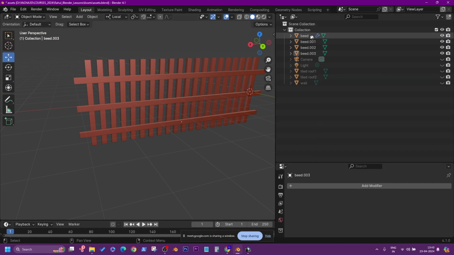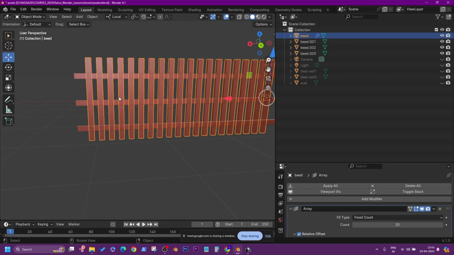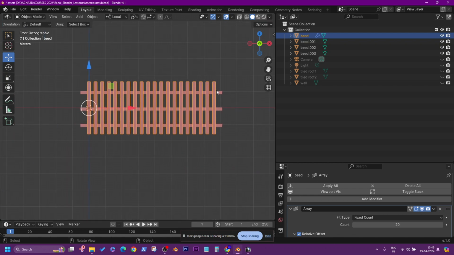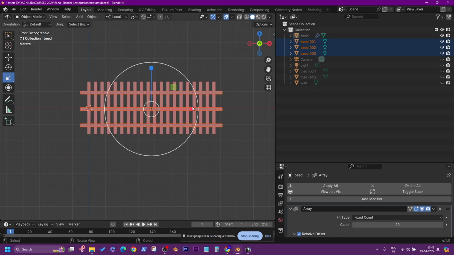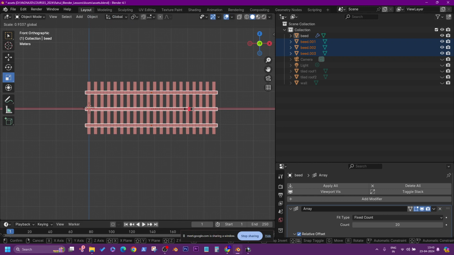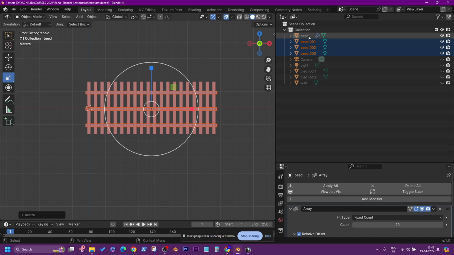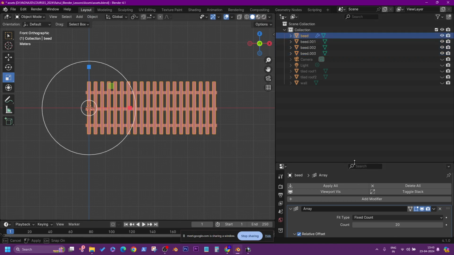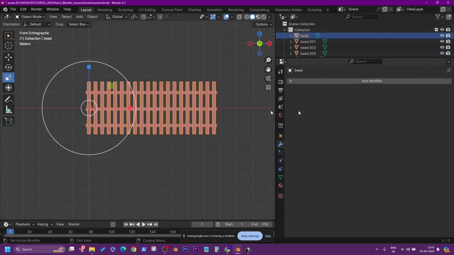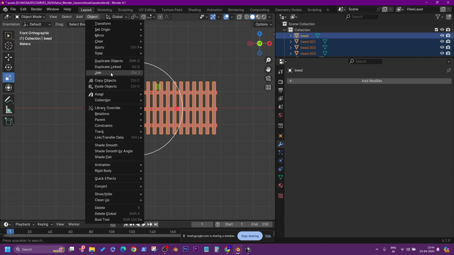And then merge it. But before merging it, we have to scale this one to this and then apply, then merge with Control J. That is object join. That's all.